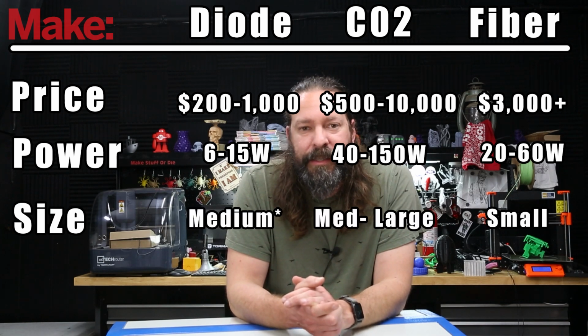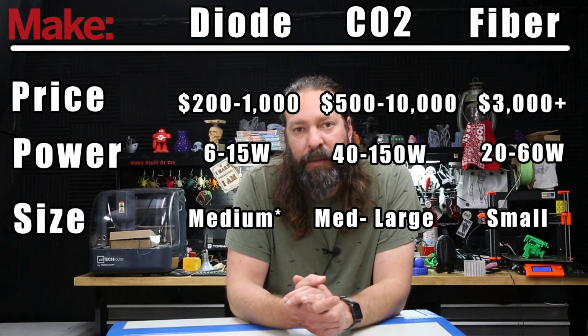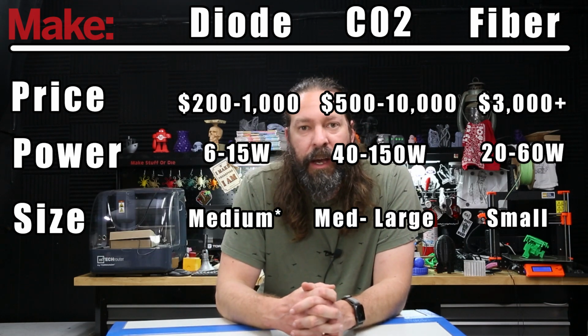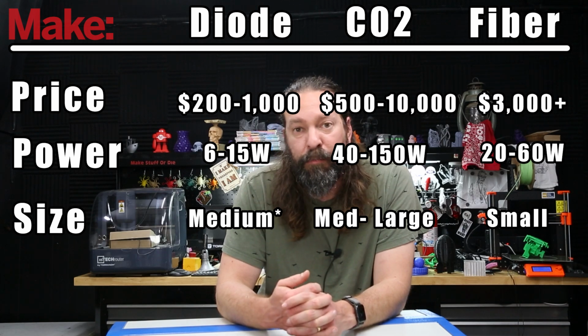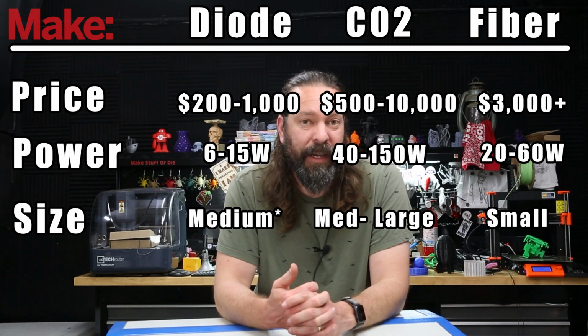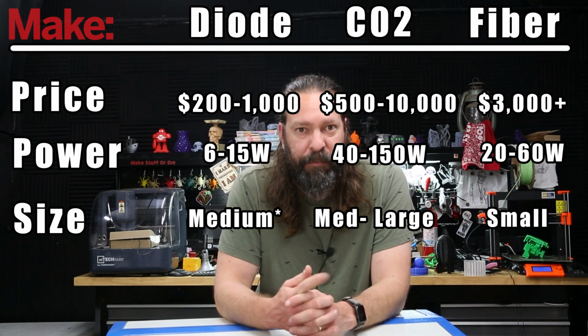Up next is the size. Diode lasers I've got listed as a medium size because they can have a decent footprint on the ground. However, I do have an asterisk here because they do have the added benefit of being able to move around. So you could do that cool trick with LightBurn where you do something giant. So they could have a massive size. They could have the biggest size, theoretically, of all of these if you use LightBurn.